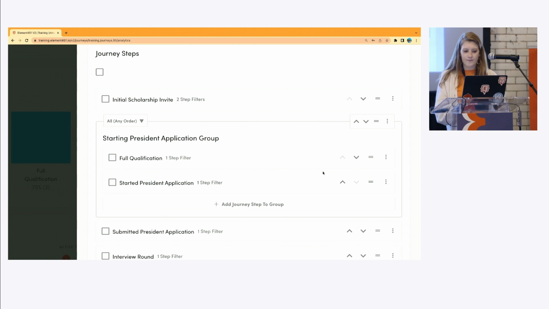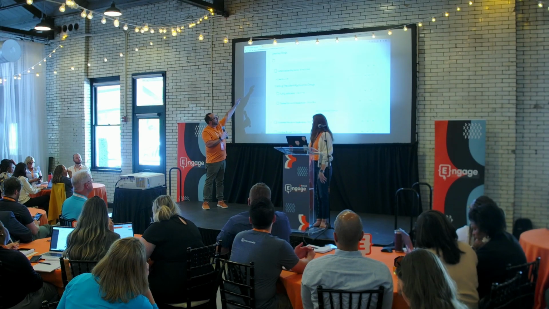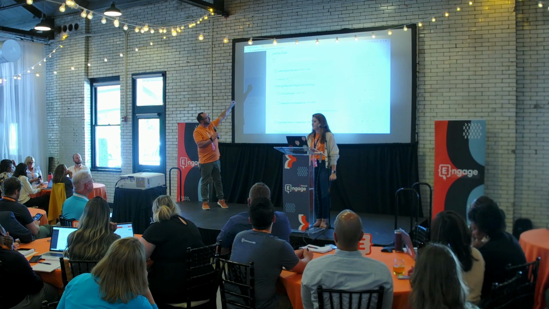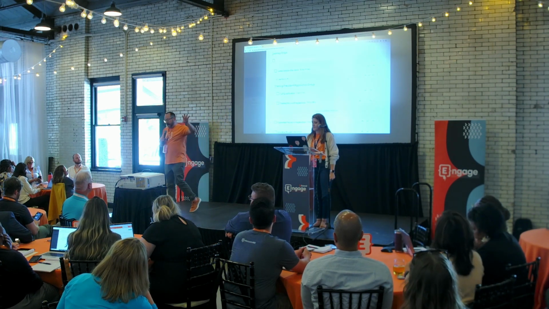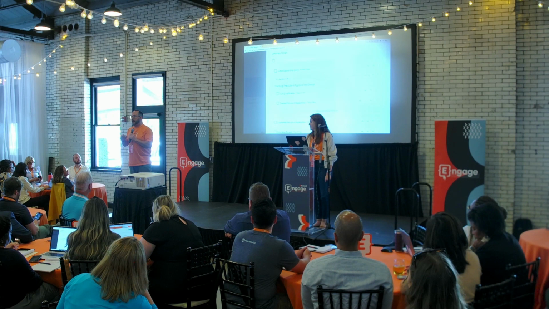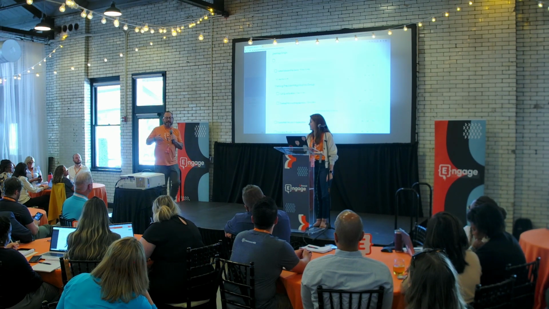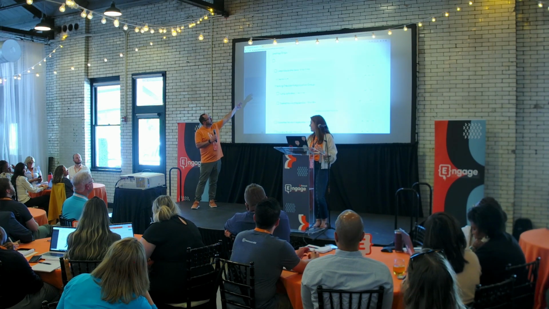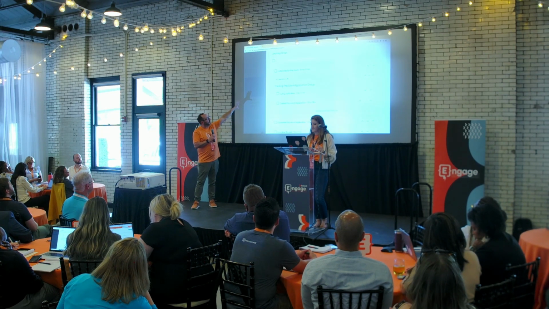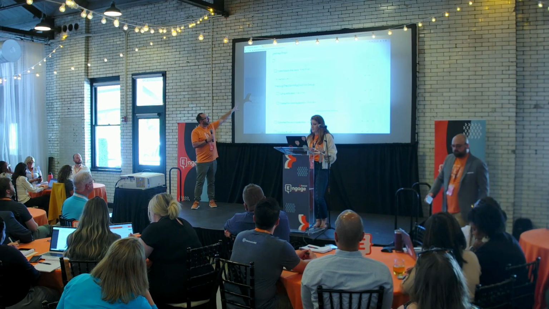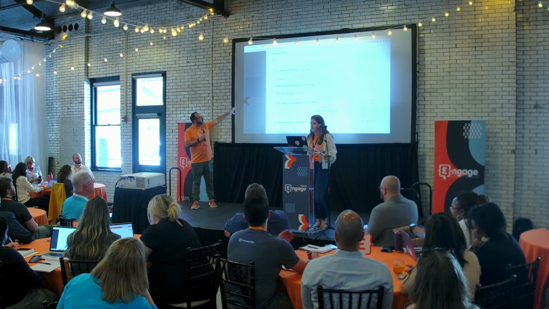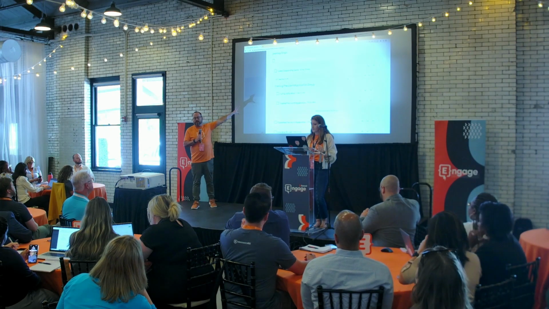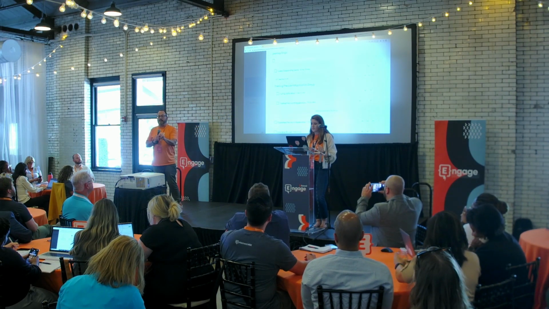Just a clarification on that, the way this works under the hood is when someone comes into a journey and they're on that first step, that initial scholarship invite, and they complete that, the next thing that Element is listening for is the next possible event. In this case, we've got a group and we're looking for what are the next activities that they should be doing? Well, in this case, it's either of these two things. So we're listening for that event to happen.